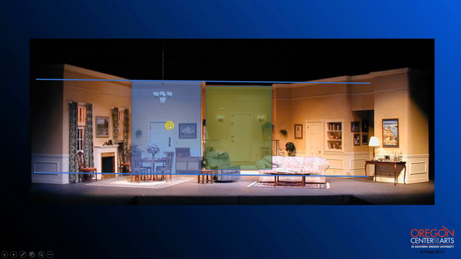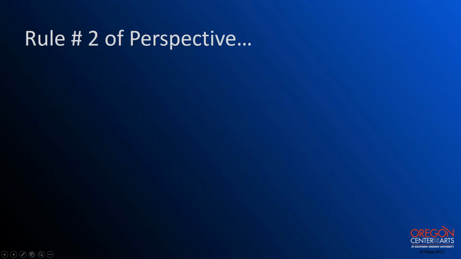So even though I bet these two walls are almost the same size when they're lying on the shop floor, this one looks smaller because it's farther away from us than this one that's next to us, even though the tops are parallel. There's none of this perspective thing going on here. It's just going to be smaller off into the distance. So let's take a look at the second rule of perspective with some visual aids.